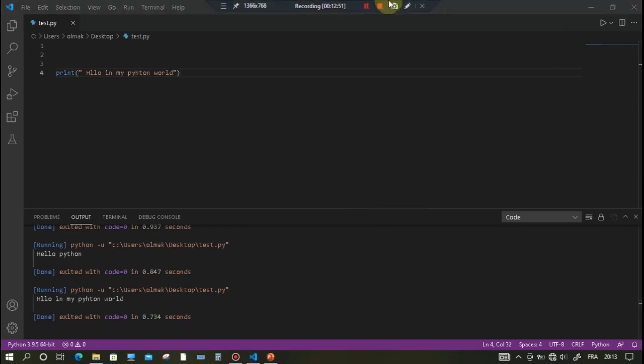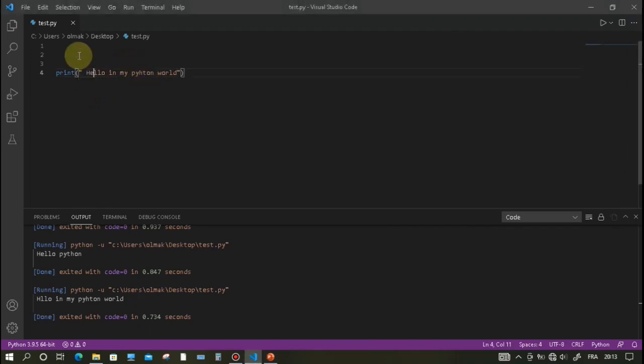As you can see, the sentence has been printed here. Okay, I've made a mistake here, I should write the letter L, but I just forgot it. Anyways, that's actually how you can write the print function.